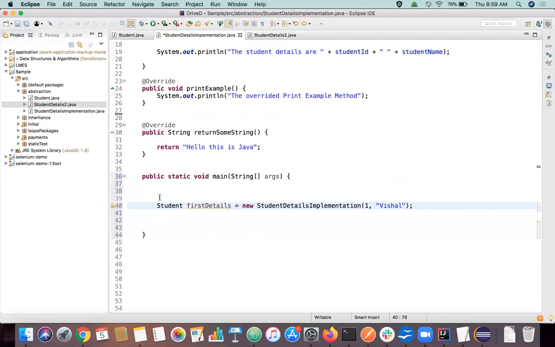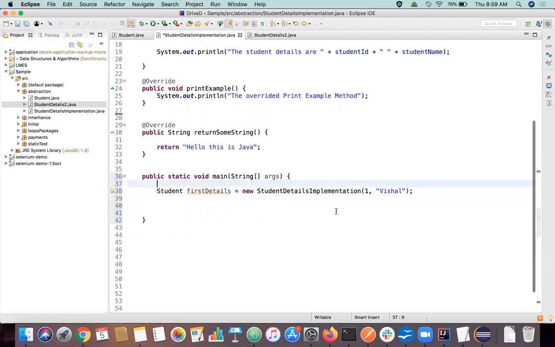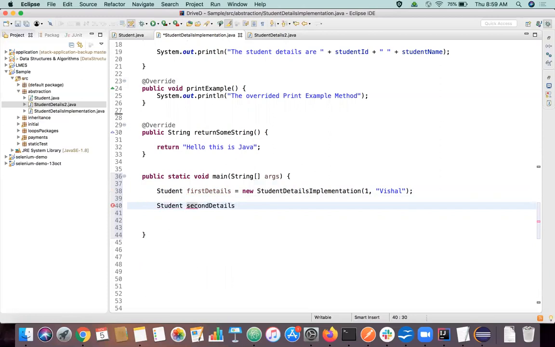So now what I can do, I can just give student and second details. So I can just call the second implementation, which is our student details two, right?